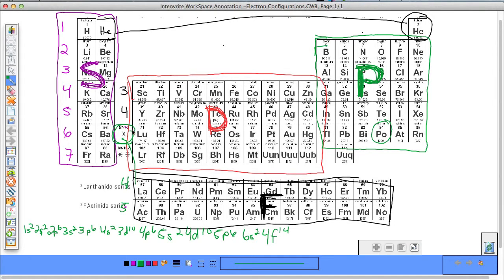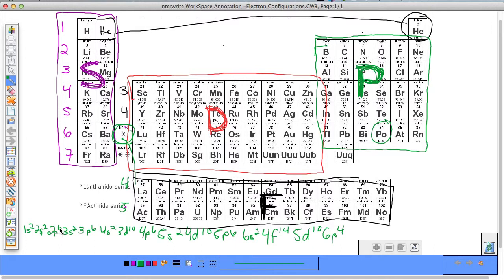Okay, now I'm picked back up where I am right here. So I'm back here at the D right here. Remember, the D is shifted off 1. So if this is 6, this one's going to be 5. So I have 5D, and I'm going to get all those, 5D10. And then I finally get over here, and I'm almost to my destination. And so this one matches up to this. So that's going to be 6P, 1, 2, 3, 4. 6P4. Okay, we needed 84 electrons, so let's see if we got them.